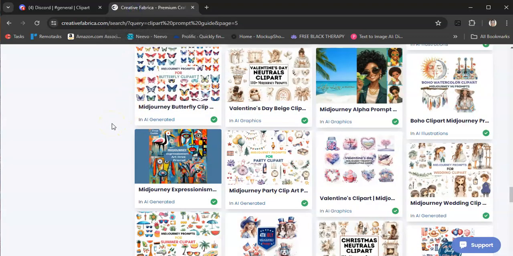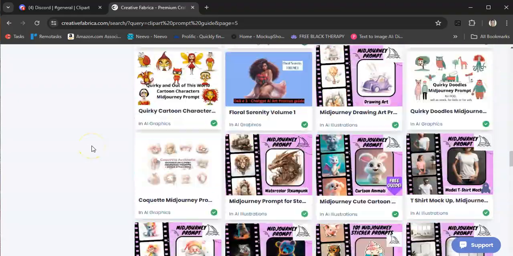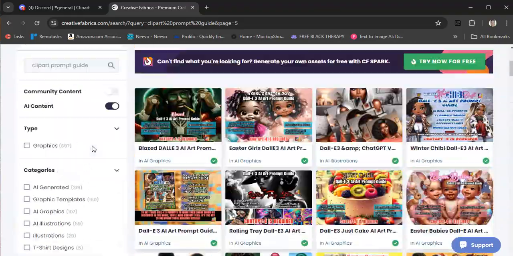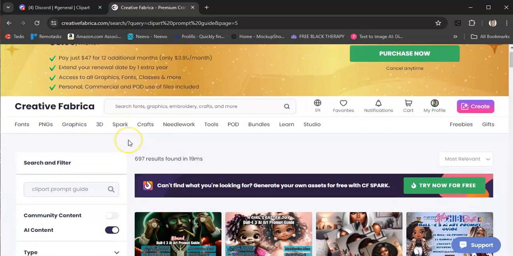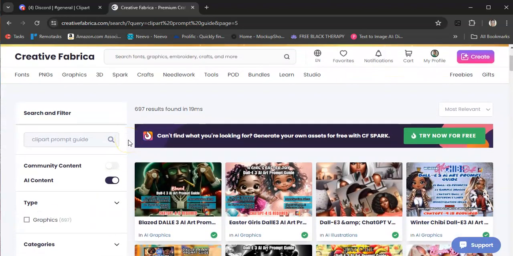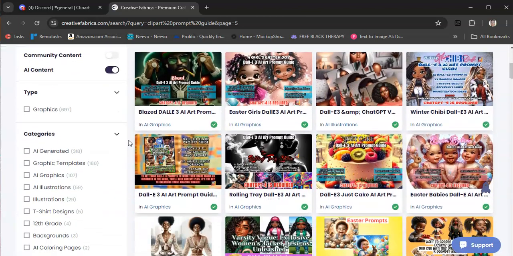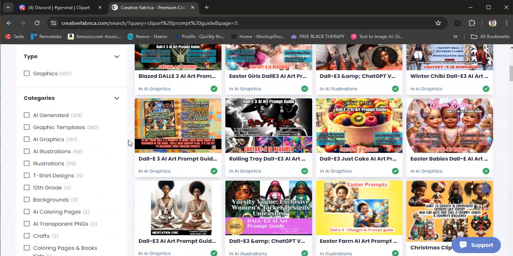But I have a subscription to Creative Fabrica, so I can come in and download anything I want in here. And lately, I have been diving into all of the prompt guides that are on Creative Fabrica. They have prompt guides for Midjourney, DALL-E, ChatGPT. There are, I think, a few Leonardo on here, but not very many.